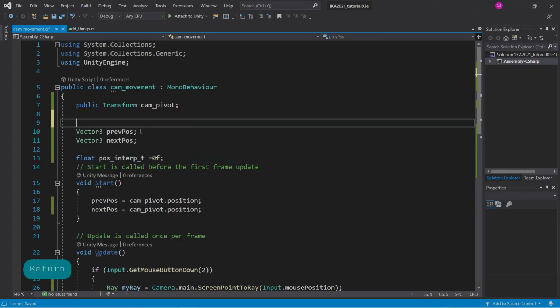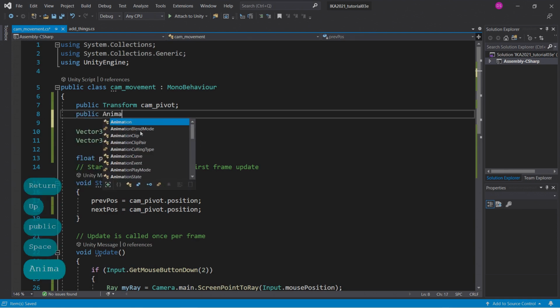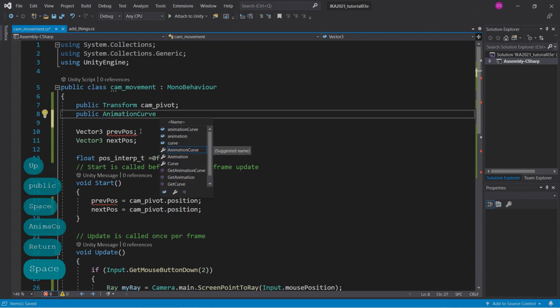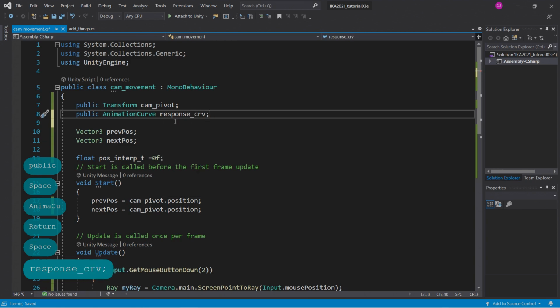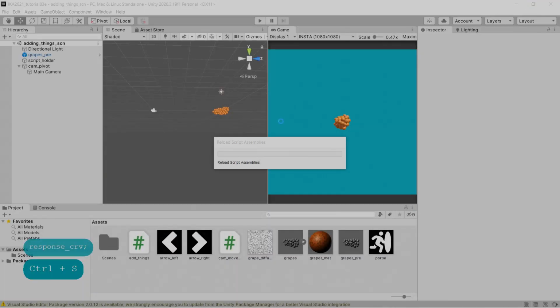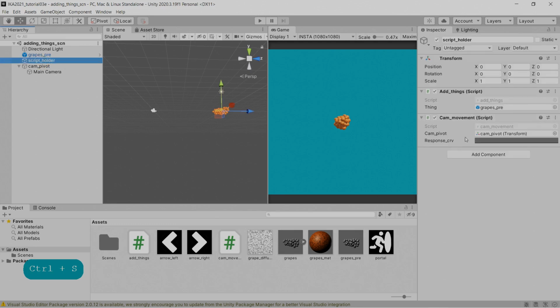I'm going to introduce a variable here called public AnimationCurve, and I'm just going to call it responseCurve, like that. What is this thing? Well, let's just find out. I'm gonna save, go back to the editor, and take a look at what showed up here, right?